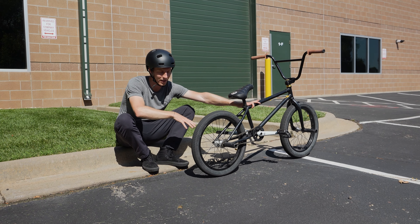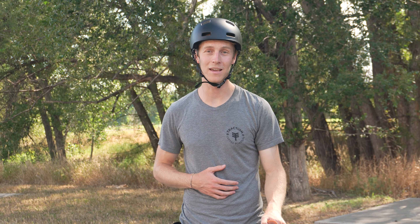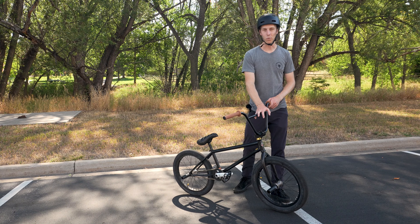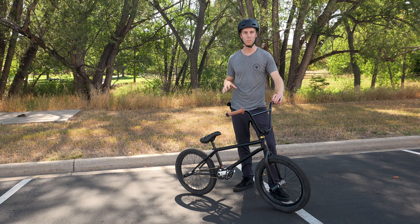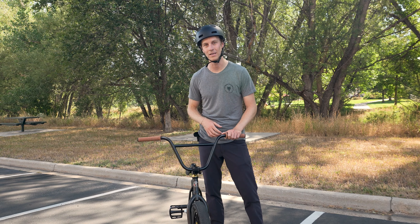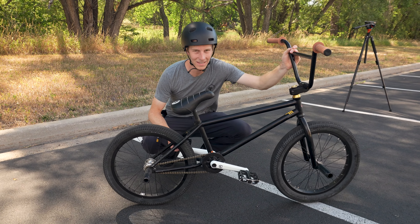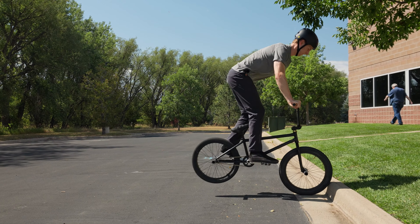Be sure to time that first backwards pedal stroke as you spring backwards so you don't get caught in your cassette. Stay in a neutral riding position with almost all of your weight on your feet. Riding too far forward makes the front wheel feel too wobbly, and riding too far back won't give you enough leverage or balance. Keep your weight somewhere between your bottom bracket and rear axle. Keep your hips centered over the bike, since moving them side to side is what causes you to turn. Play around with a few attempts to learn the cadence of your cassette — stay just ahead of engagement with your pedal cadence.